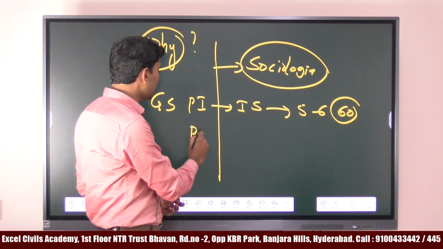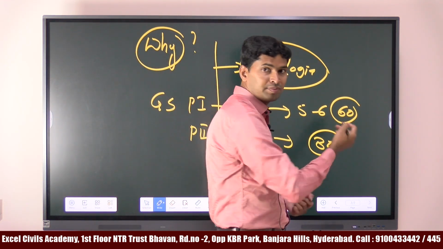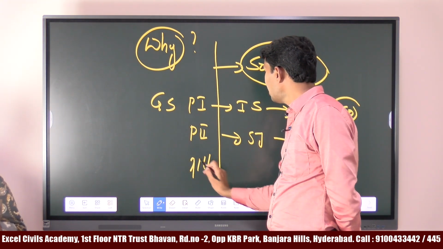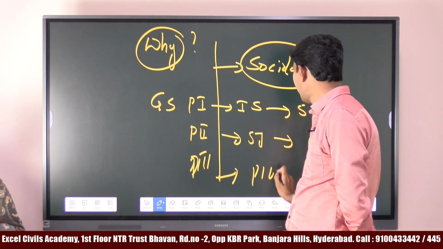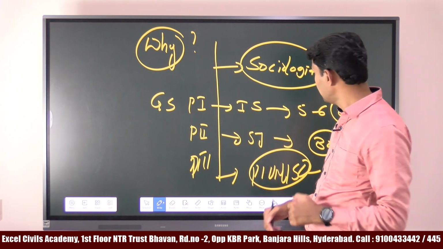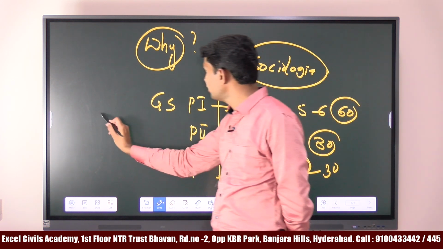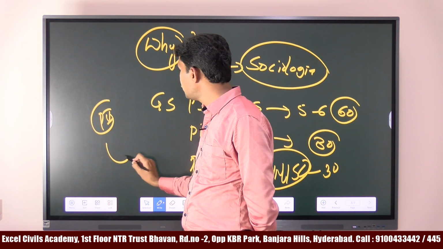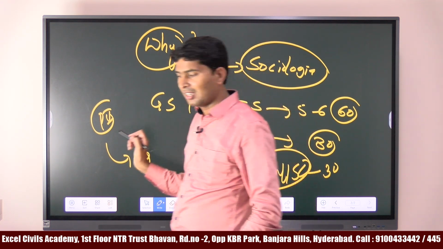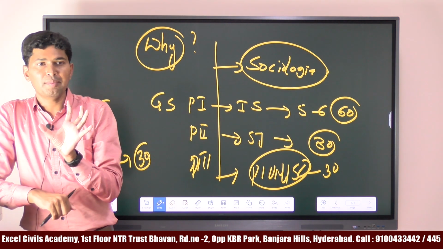In GS paper 2, there is something called social justice, around 30 marks. And in GS paper 3, some of the economic dimensions, poverty and employment, backwardness, regionalism, and some of the security issues. Apart from that, in paper 4, sociological values in ethics, around 30 marks. I am taking only average marks, plus invariably one essay you will be able to attempt with this holistic perspective.